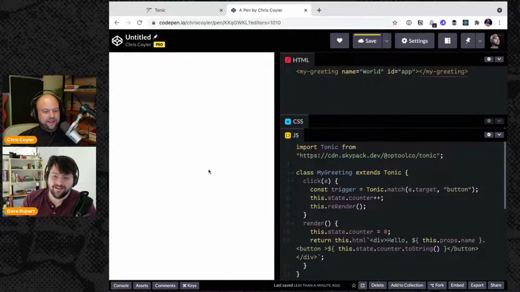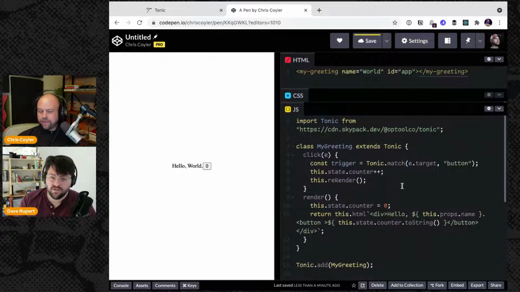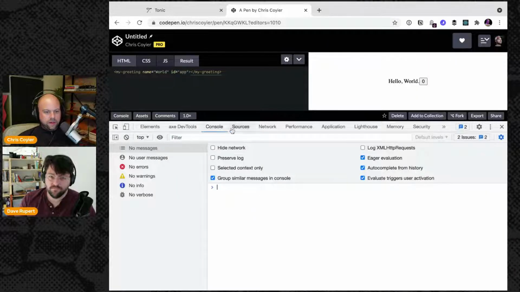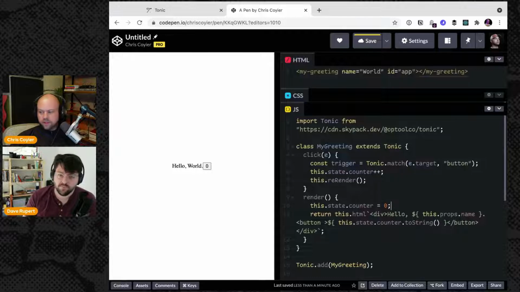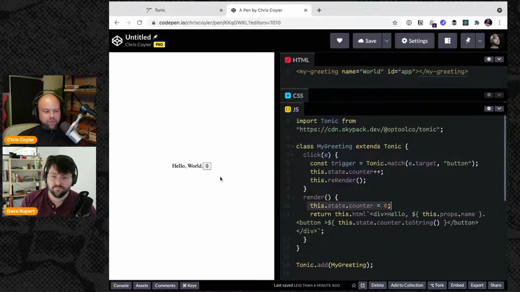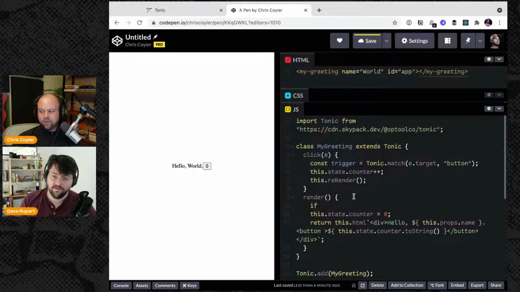I think that's kind of a web component-y thing. Why doesn't it work? I don't know. Is the console telling us anything? Hello, console? No errors. We're pretty close then, though, isn't it? Render. You know what I bet it is? It re-renders and then it sets this counter to nothing. Aha. Yeah. Okay, so let's do like if... So how would you check if it's not defined?